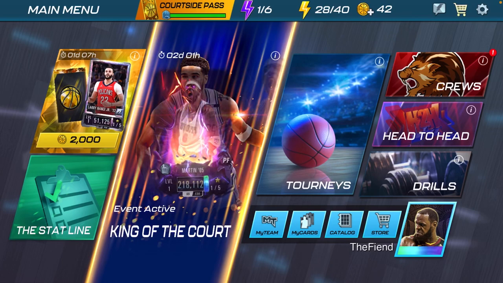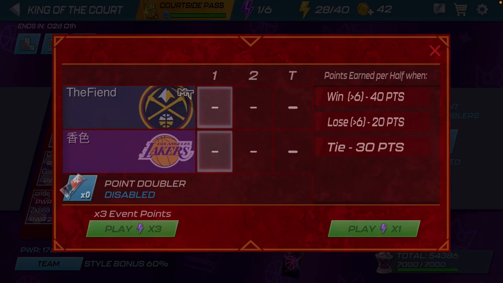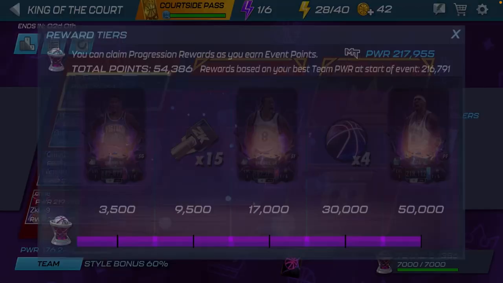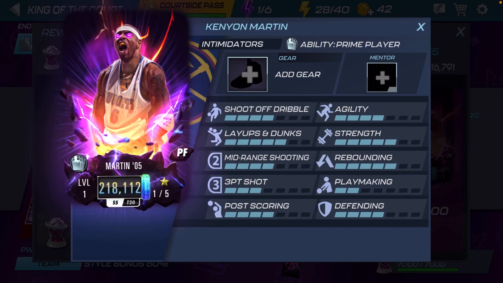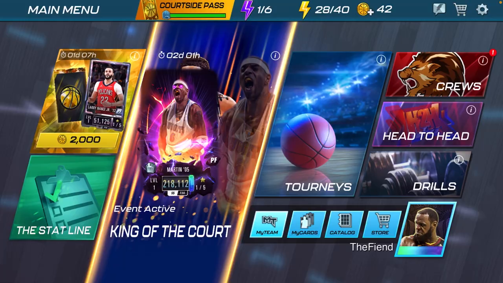In this video, guys, I've completed the King of the Court grind. I will be doing gameplay with Cosmic Jasper, Joe Dumars, Plasma Quartz, Latrell Sprewell, and Chaos Diamond Kenyon Martin. I've already claimed the card, guys, because I was using him for style bonus. But guys, let me show you what I'm working with.